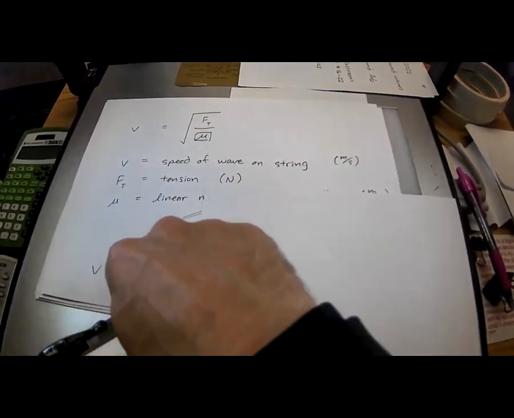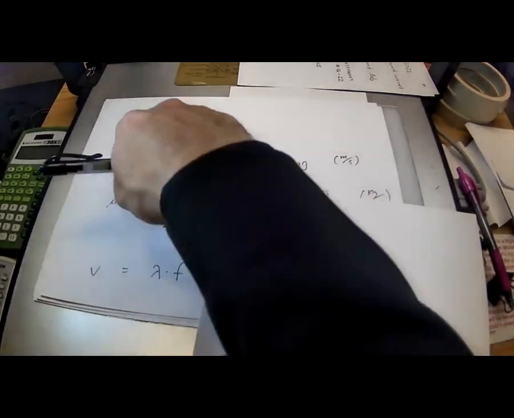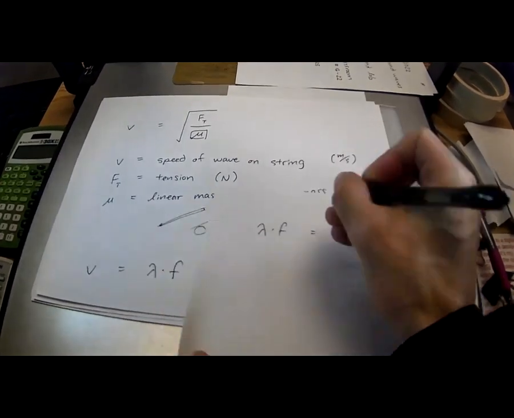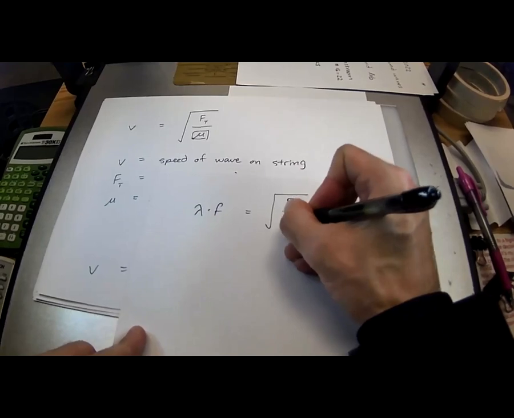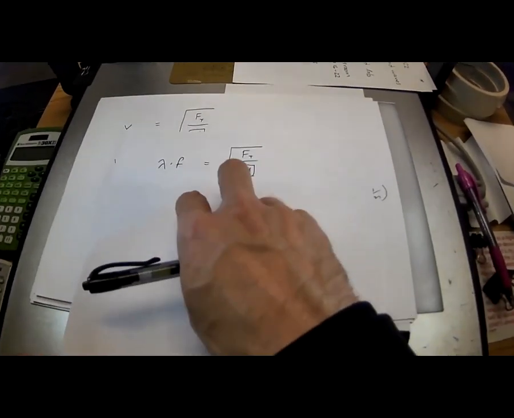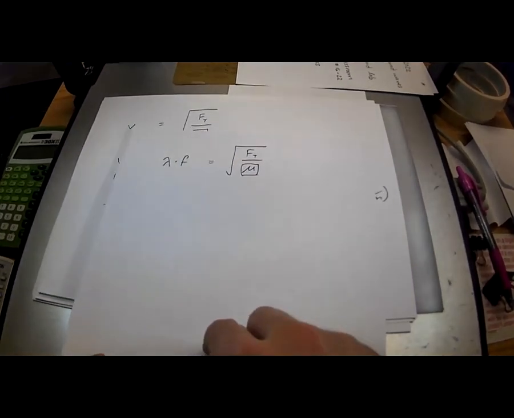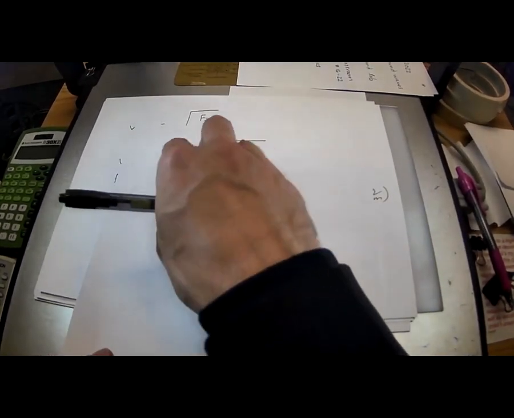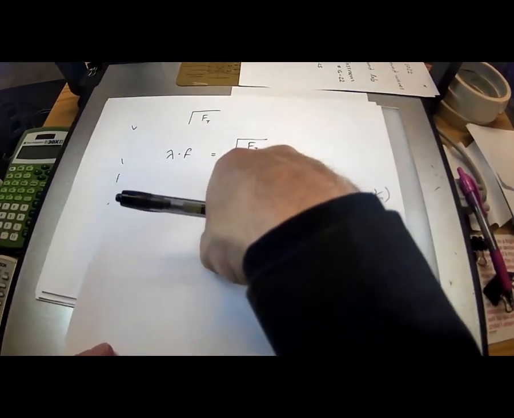I'm going to start with this. Actually, let me substitute in terms of variables. If V is this and V is that, couldn't I say this? Wavelength times frequency is equal to the square root of tension force divided by linear mass density. Okay. I'm trying to say it a different way than I solved it earlier. Also different from the solution I have. If you look up the solution printed online, I used a different method that leads to the right answer, but I think it's kind of confusing. So this is probably the best way. Let's solve in terms of variables because that's good practice, right?